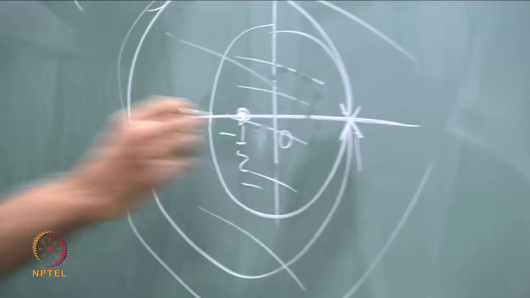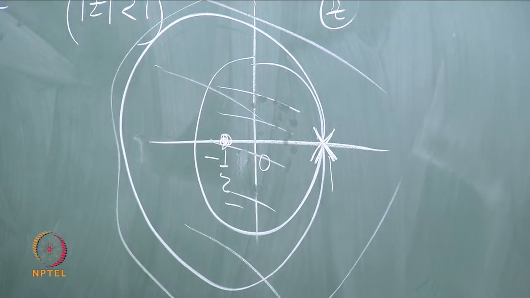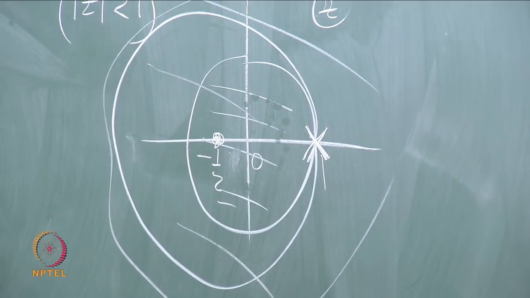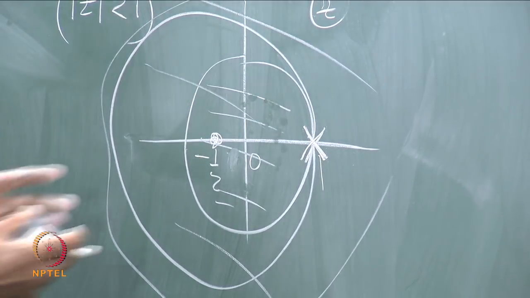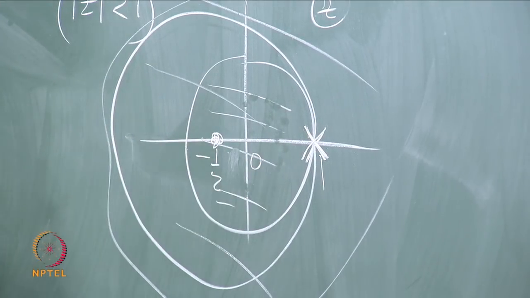But it is still stuck at this point, and that is because this master function 1 over 1 minus z, from where all these power series flow, has got a singularity, you can't escape that. So you see the boundary of this region can be made bigger and bigger, but it will hit the singularity at this point.